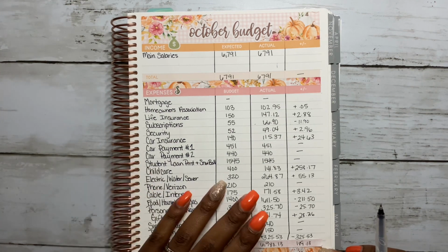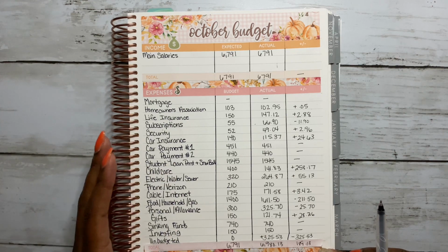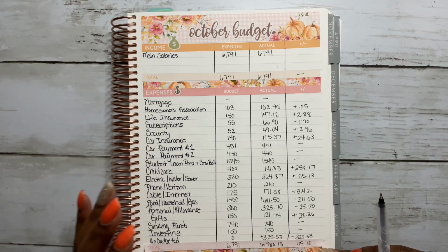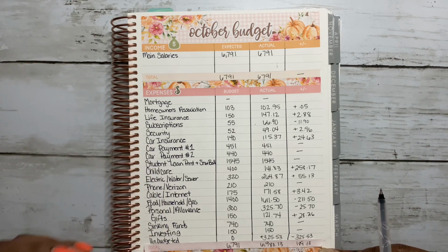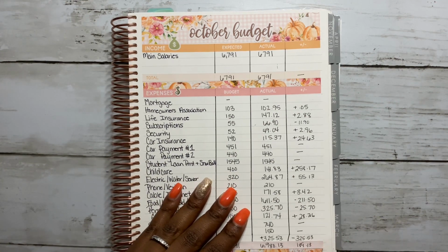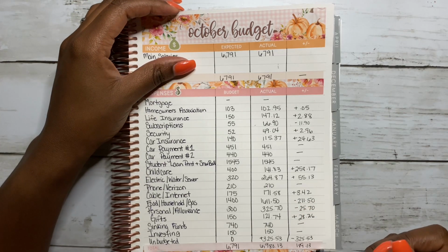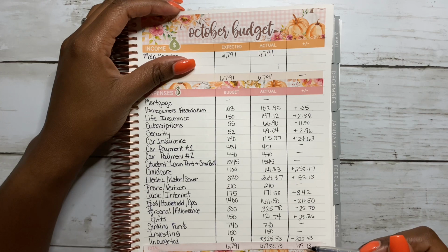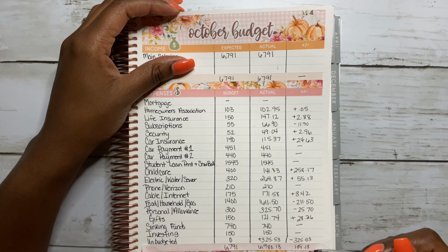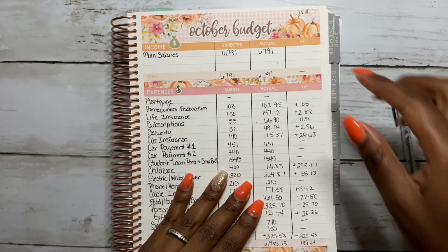Mainly this month, guys, I'm feeling good because I tracked every single purchase to the T, like I normally do, and I have to go back at the end of the month and look and, oh, I missed this, I missed that. But every week I was on point with making sure each expense was tracked. That was a goal of mine, and I'm so happy that I got that done. And I haven't changed my budget going forward next month, just because I feel like $200 off budget is not that bad, especially for my family.